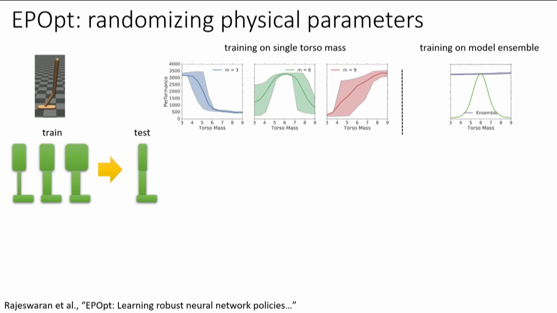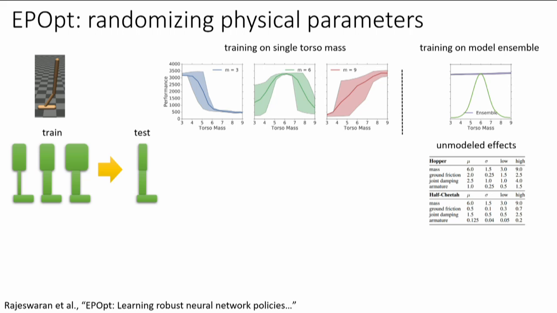One very non-trivial question to ask about this kind of technique is, well, okay, it can do well when the mass changes because we trained it for different masses. But in reality, transfer can be hard because the thing that changes in the target domain is something that we could not change in the source domain. So maybe your physics simulator doesn't model some phenomenon that actually happens in reality. Maybe your physics simulator doesn't model the effect of air resistance on the hopper as it's hopping at really fast speed or something like that.